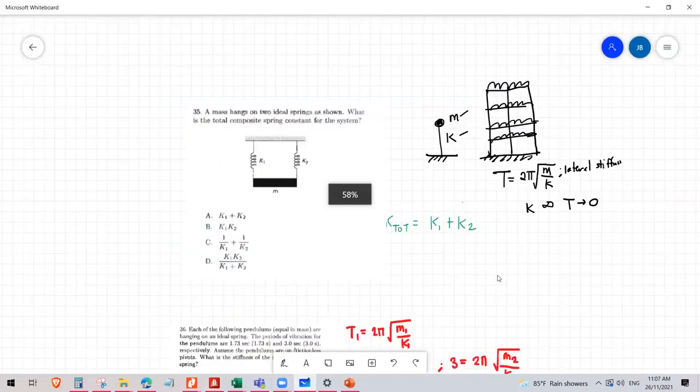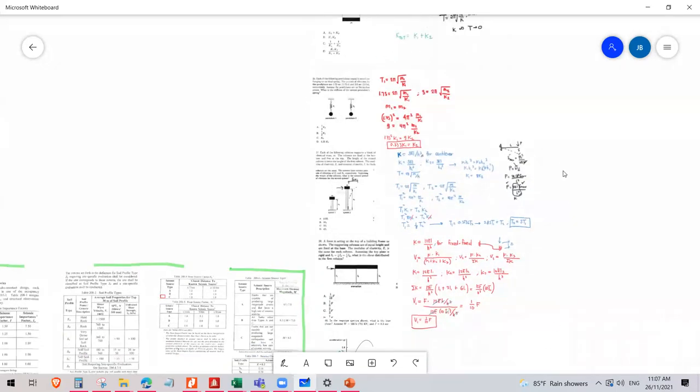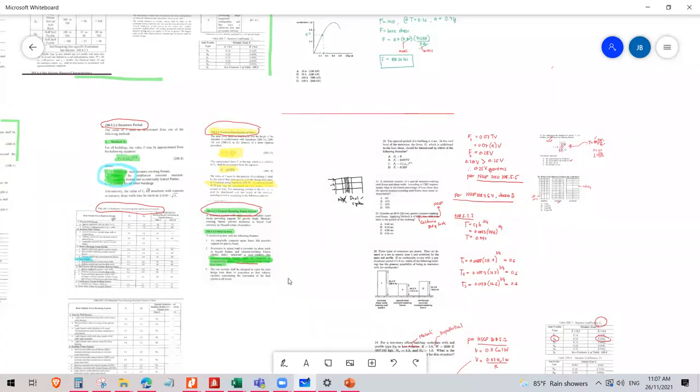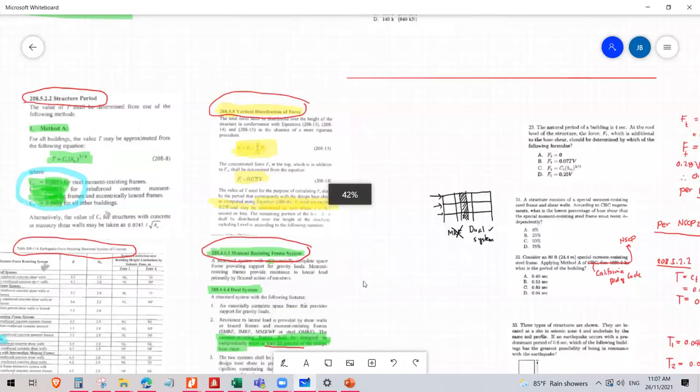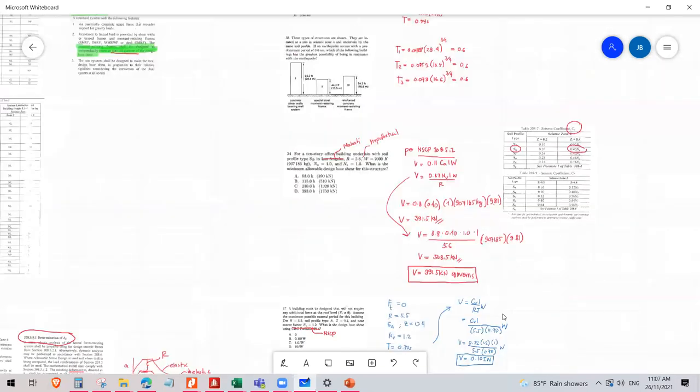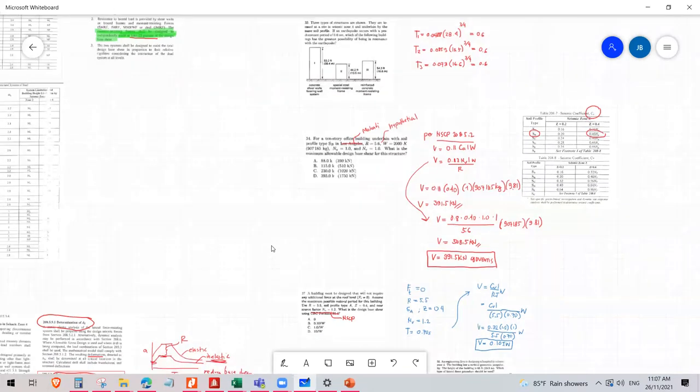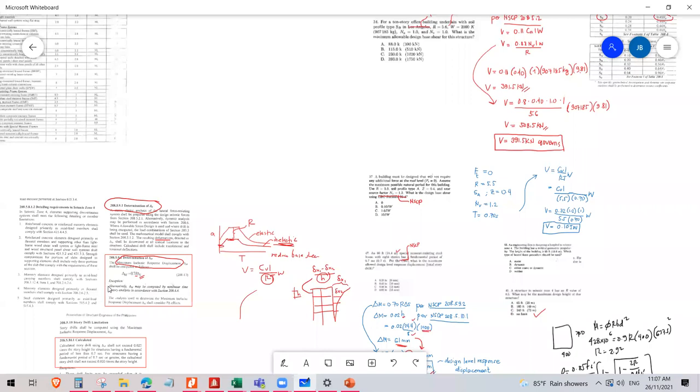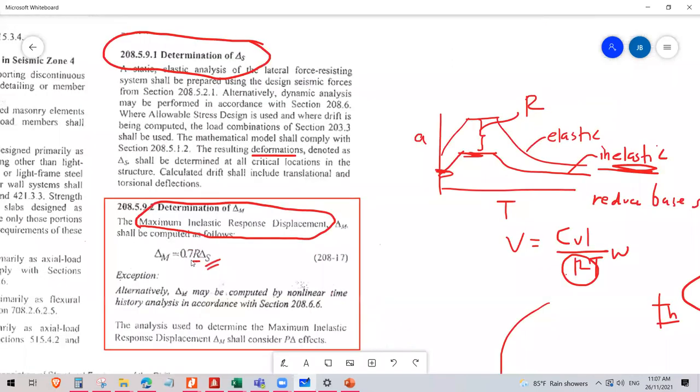Di ba may problem tayo ng drift before. Hindi ko lang na-demo pa sa STAAD. Yan, ito. Tignan, mention ko na to. So, ang delta M natin is 0.7 R delta S. Okay? So, again, bakit binalik yung R? Kasi nga, dun sa base shear natin, we are using a reduced base shear. So, ang ginagamit natin is less than, no? Dun sa actual na ma-experience ng structure natin. In reality, when the design earthquake comes, mas malaki pa sa base shear na to ang possible na ma-experience ng structure natin. So therefore, in determining the maximum inelastic displacement ng building natin, binalik ni code yung R. No?